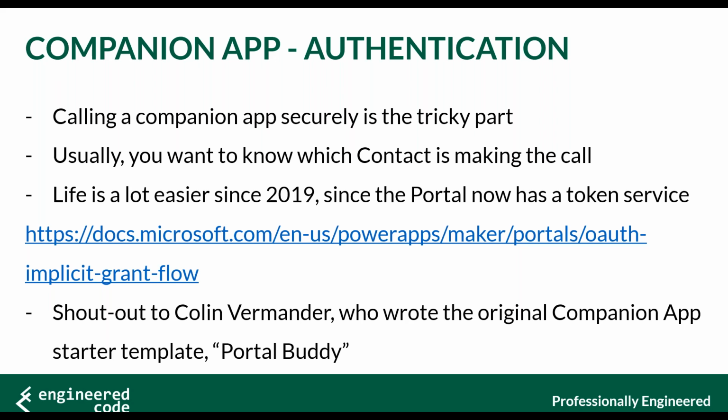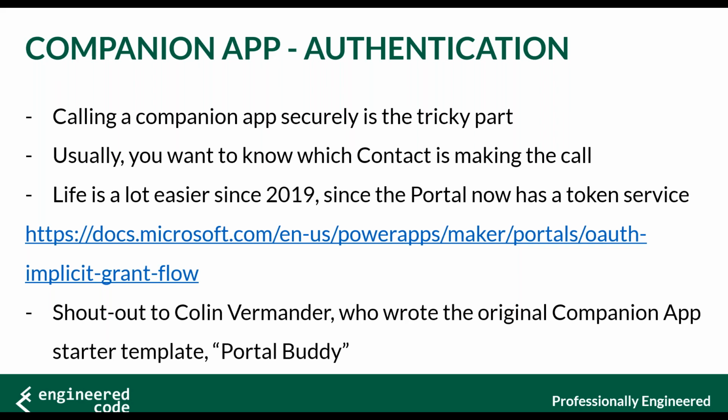Back in the olden days, this was kind of a problem, because there was no one way to handle authentication from the portal. When you called the companion app, there was a known way that you could make it work with Azure AD B2C. I had kind of this crazy scheme that I could use for local authentication, but there was really no standard way of sharing your authentication between your portal and your companion app. Thankfully, our life got a lot easier in 2019.